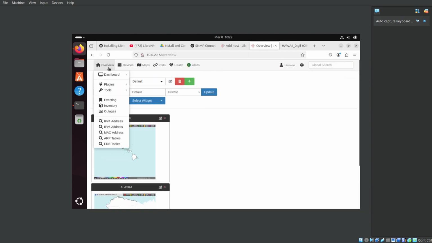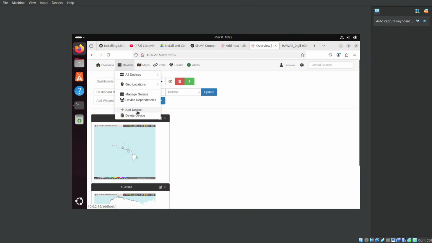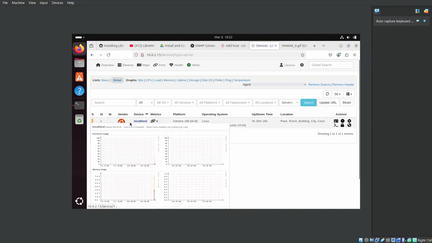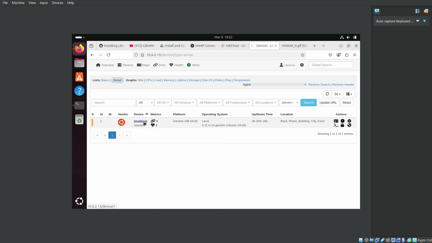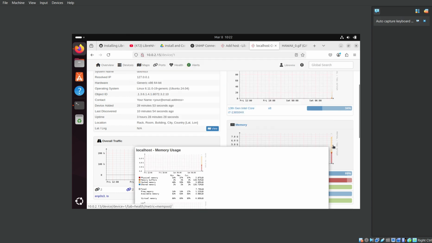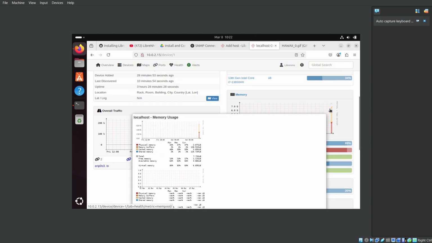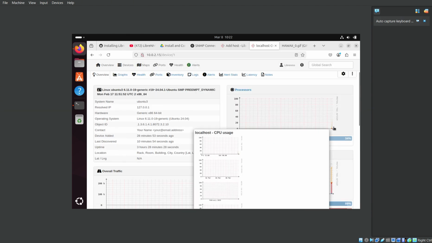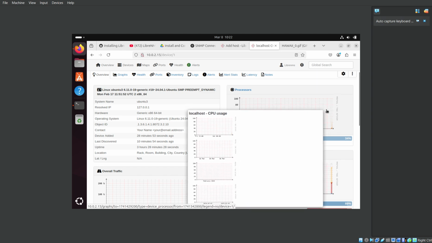Then you can also add a device. So let's say I already added one here, this localhost, and then in this localhost you can see the memory that is taken here. There's a graph, then there's a processor here, processor usage.